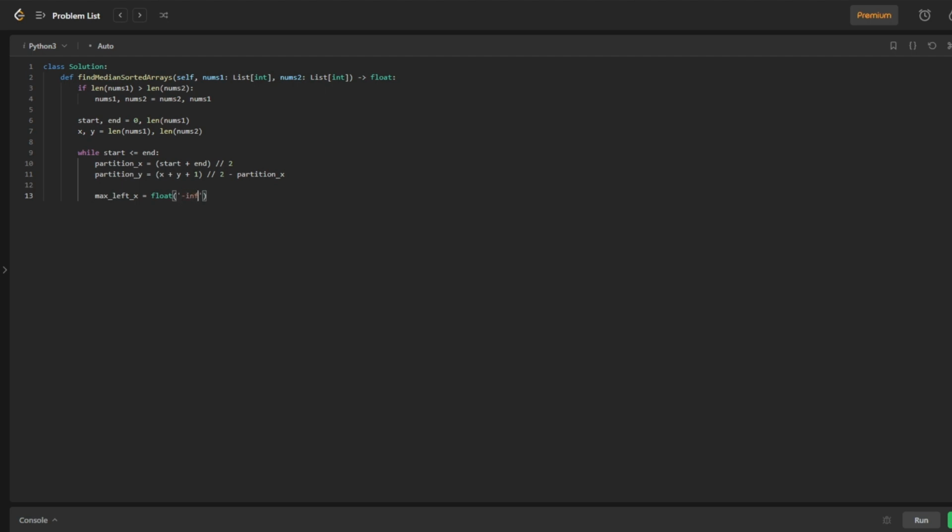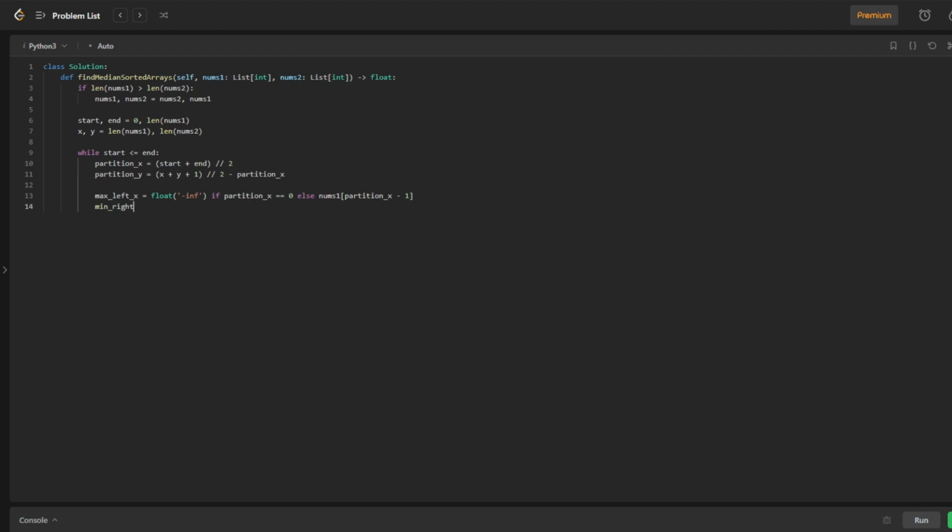So as we discussed, if there are no elements in that partition, we have to use positive or negative infinity. And since this is the x partition on the left side, we'll write minus infinity. And we'll only say that this is true if the partition x is equal to 0. Otherwise, we'll just partition it with the last element. So it's the length minus 1.